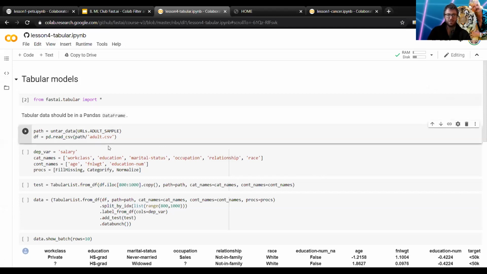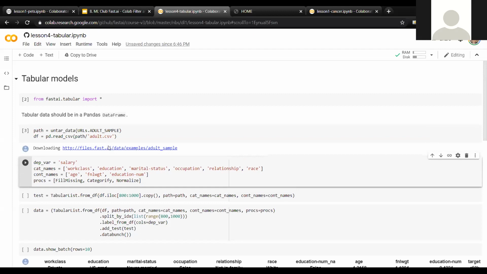Tip here: Shift Enter executes the cell and jumps to the next one, so it's a lot easier than clicking the play button. So this one's a bit dodgy sounding. It's adult samples. It's a list of adults. That's all it is. Nothing to worry about.